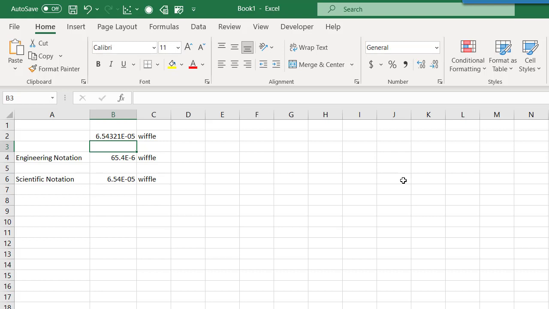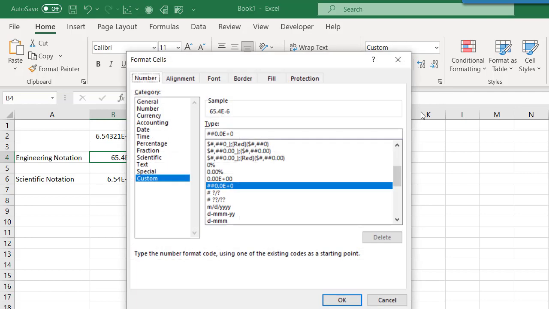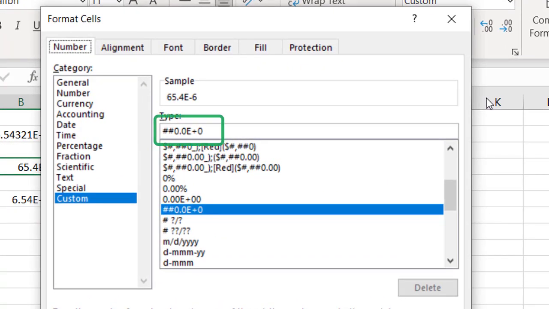Well, let's take a closer look at the custom number format we created to figure it out. The pound signs or hashtags and 0 placeholders in the custom format each do specific things. Whenever there is a 0 in a custom format, a digit will be displayed there, even if it is an insignificant 0. With this format, there will always be a digit directly to the right and left of the decimal point, because we have zeros on either side of the decimal point.